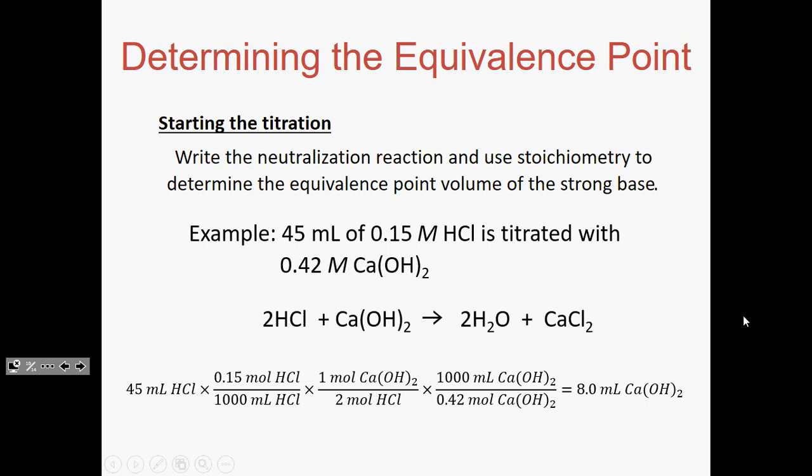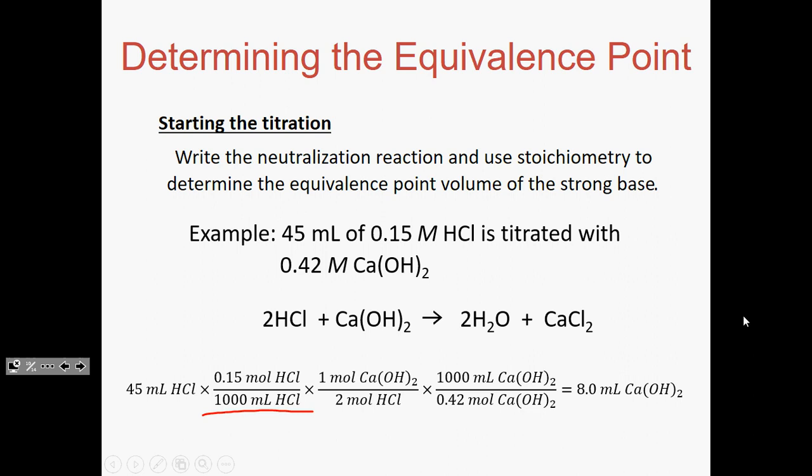So in this case, since we're dealing with volumes, we're going to be using molarities. Now, the shortcut I did here, which is something I taught you back in first semester, is that the molarity is in moles per liter. But remember, it's also the number of moles in 1,000 milliliters. And now I don't have to do an extra step or convert the 45 milliliters in my head to liters. It's not that that's hard, but this is a little quicker and easier, and you don't have to think as much when you're doing it. So notice I did the same thing at the end. It was 0.42 molar Ca(OH)2, so that's the number of moles in 1,000 milliliters.